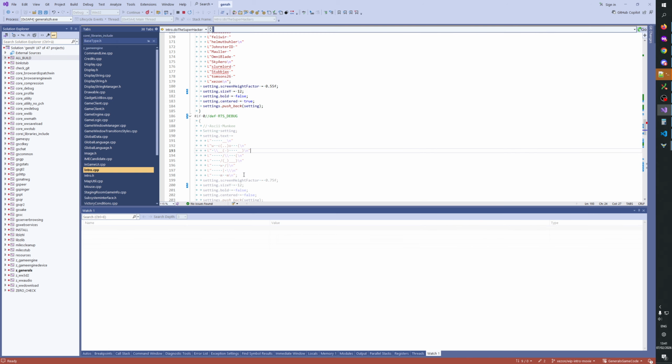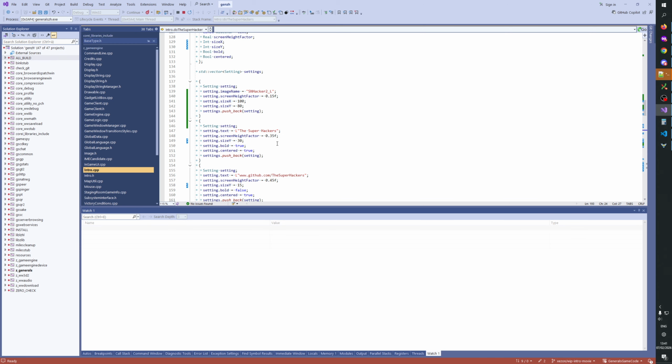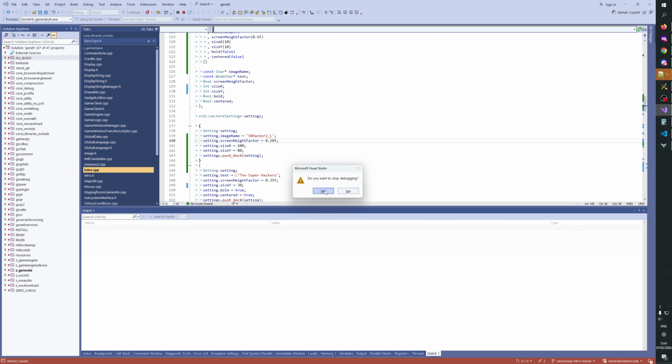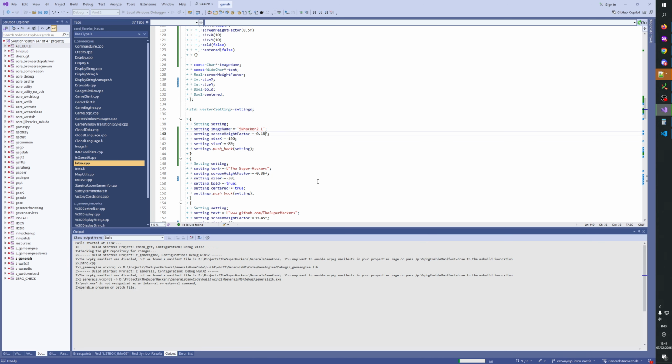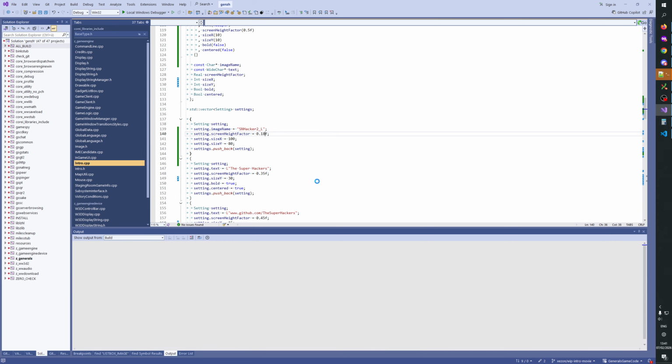Maybe it can be a bit closer. Let's try 18. Maybe it can also be smaller.